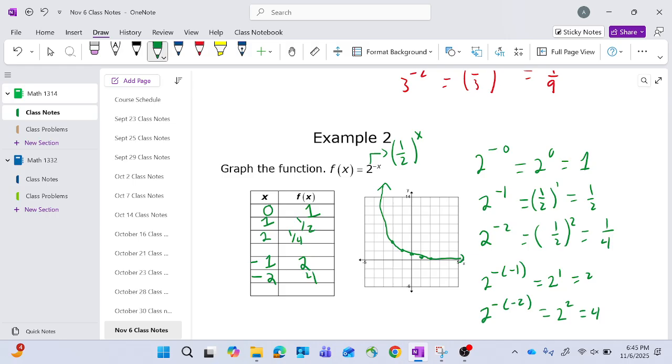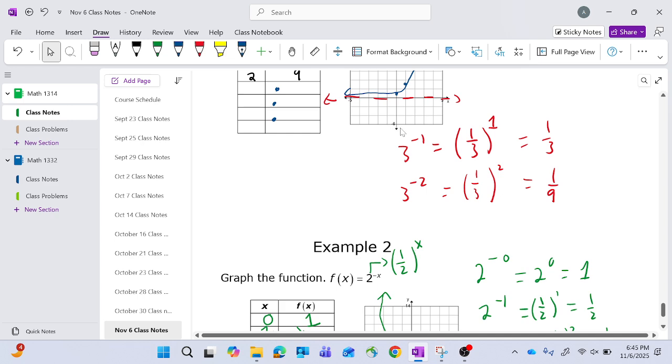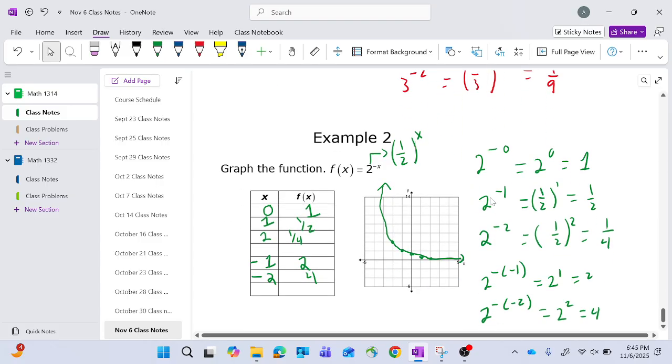Don't see it? All right. So remember up here we said 3 to the negative 1 is 1/3 to the first. 3 to the negative 2 is 1/3 to the second. So 2 to the negative x is 1/2 to the x. You get rid of the negative, you flip it, and you raise it to that power. Right? 3 to the negative 2, you flip it, got rid of the negative, raise it to that power. Okay?